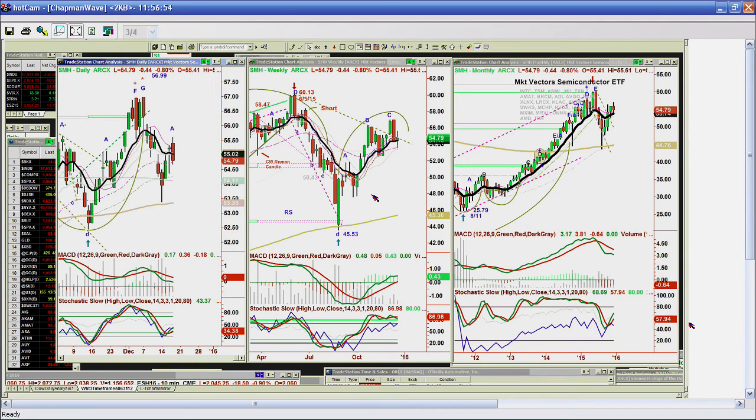And yet I've got this middle thing, the weekly, saying, don't get too excited because it looks like it's still holding very well. So that's the way I'd be looking at it. If you're short, then you're fine. All I would do is keep the stop you have, because that's if you think that it's going down. But I would say that any time in the next 2 days, Friday, Monday, if you start to see this rally strongly and then takes out today's high of 55.61, starts to go to the 55.80s, I would say you just be a little careful because there's still enough residual strength.